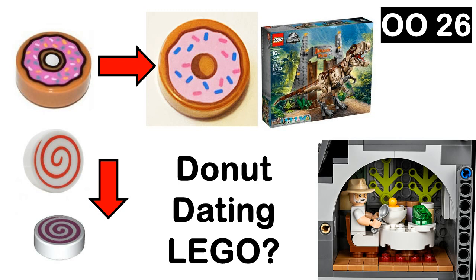Either way, the things I want to talk about today revolve around the Jurassic Park T-Rex Rampage set, an amazing set that I'm really loving right now, and I picked mine up after it retired for retail price, which was very lucky. I decided to bite the bullet now instead of waiting 5 years and regretting it, because I really like the Jurassic Park movie, especially after my recent rewatch, and I knew I was going to kick myself. It was already starting to become a white whale set, and well, I pulled the trigger.